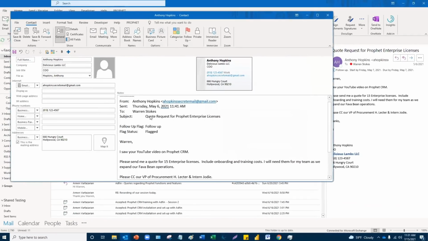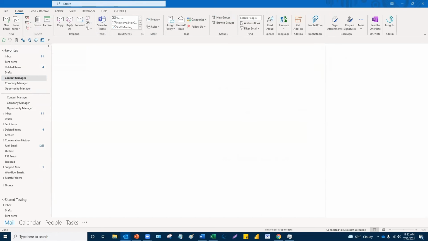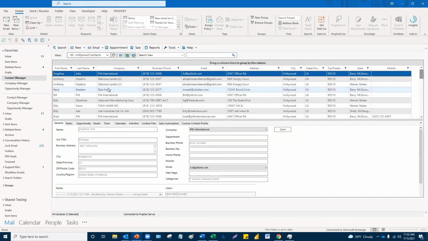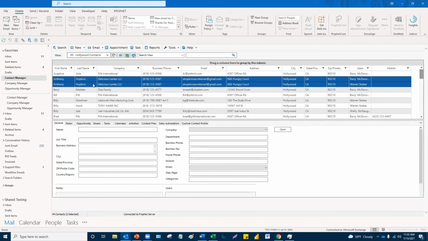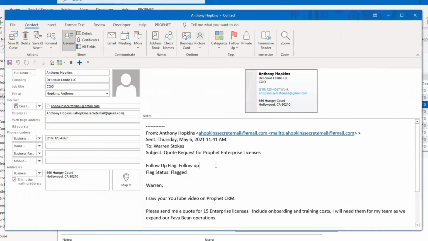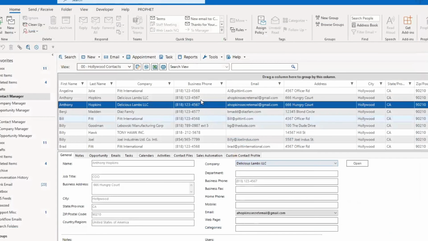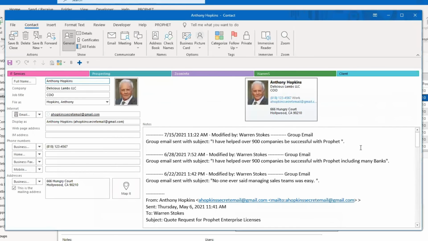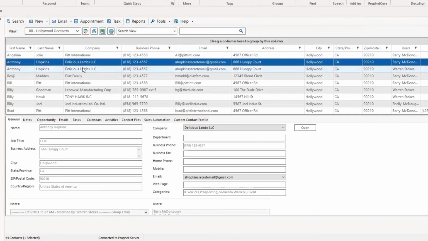The reason I'm doing this is because I wanted to show you how you can use the deduping function in Prophet. Sometimes you'll find that you accidentally got a dupe in here somehow. Well, there's a nice feature in Prophet that lets you fix that. One of the concepts here is that you can choose which one of these is the overriding contact. There's business logic built into this function, but the way it works is that whichever one you save and close last, the most recently, will show up as the override.